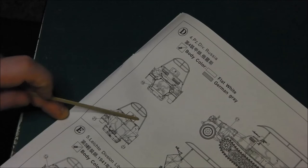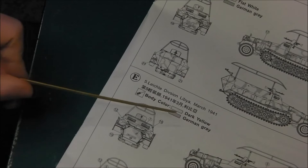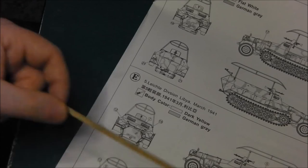Then we get one again from the 4th Panzer Division, which doesn't say from what year, and that's a white camouflage over Panzer Grey. And then finally, we have the 5th Leicht Division, which I think is the 5th Light Division, Libya, March 41, so that's North Africa. And then we have it in dark yellow and Panzer Grey.